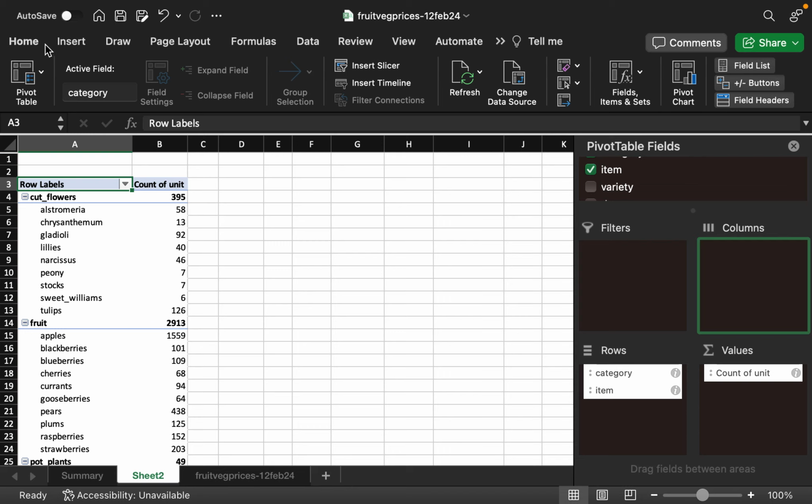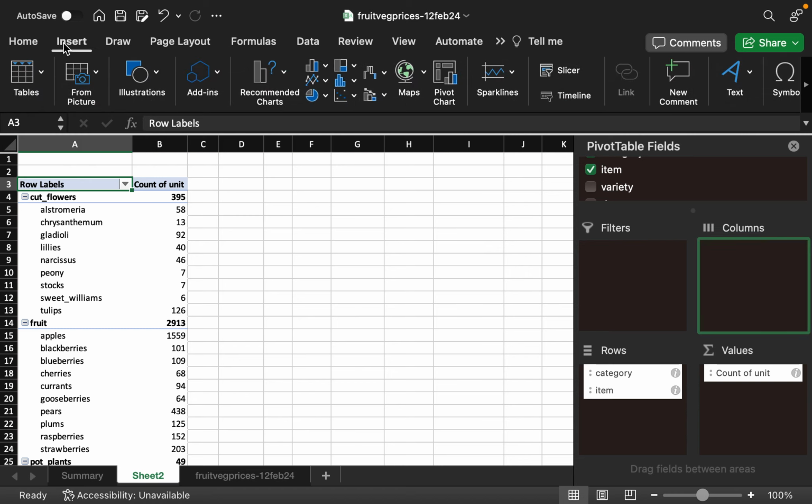So if you want to have Excel create this pivot table for you, you could click on recommended pivot table. Or if you want to create it yourself, you might want to create just a pivot table and then refactor the whole thing to suit the purpose you want to use it for.